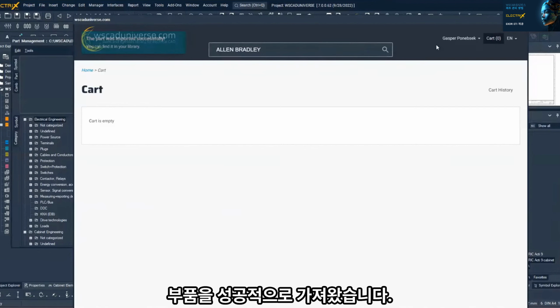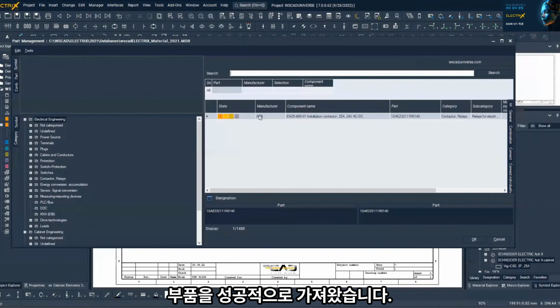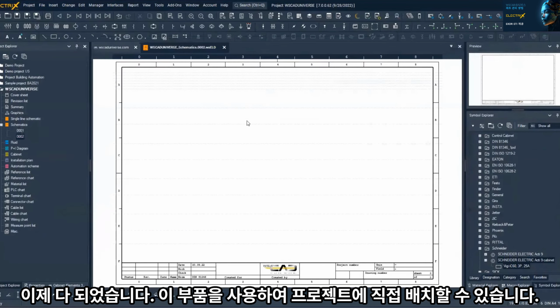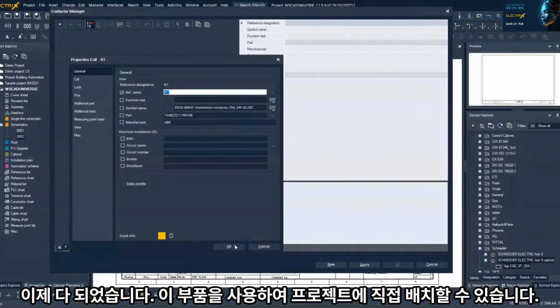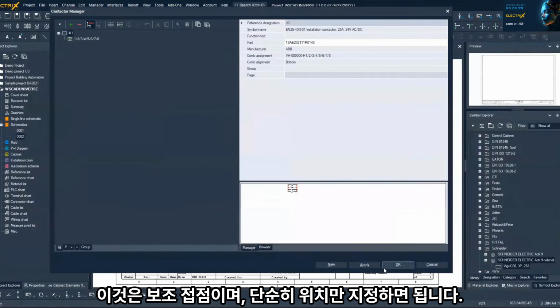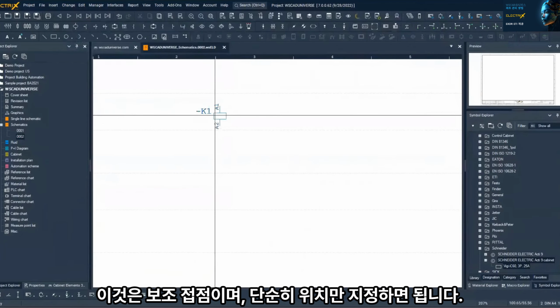So the part was imported successfully. This is it. Maybe we can just use this part and directly place it in our project. And now this is some contactor, and we have to set these settings, and that's it.